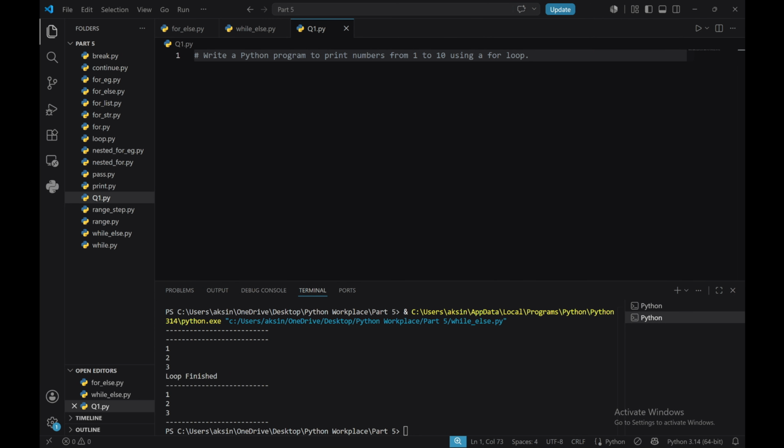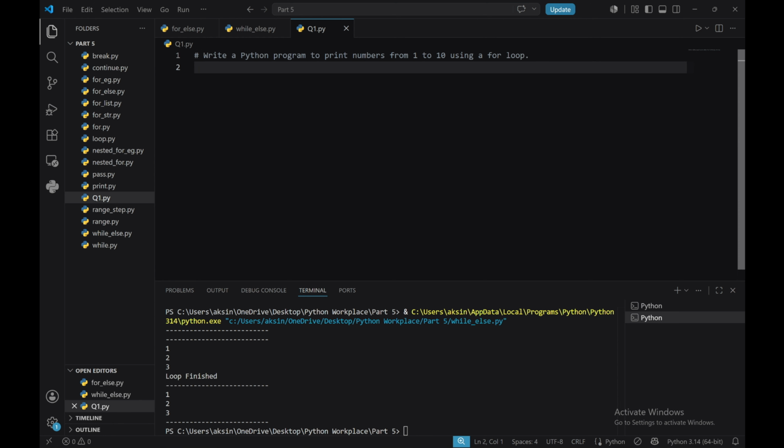The first question is: write a Python program to print from 1 to 100 using a for loop.